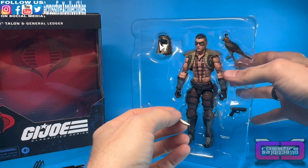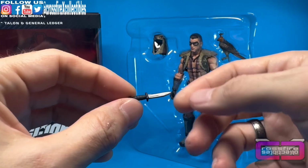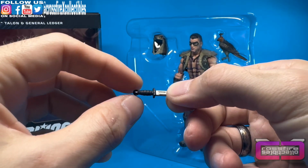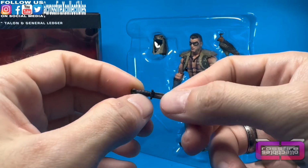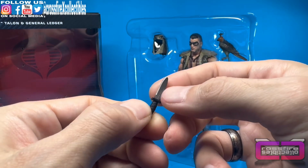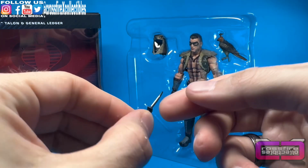Smaller accessories. First you have his dagger or knife. You see your handle. It's got some wrapping on it, looks like. Down to that little butt. Silver blade. Nice sharpened edge. A little groove on each side.